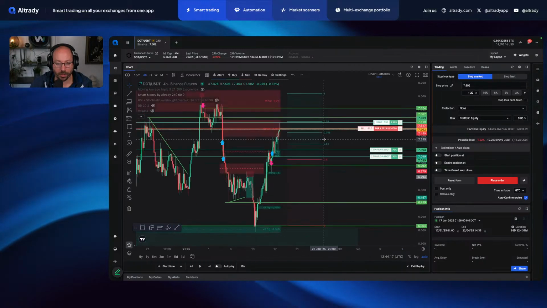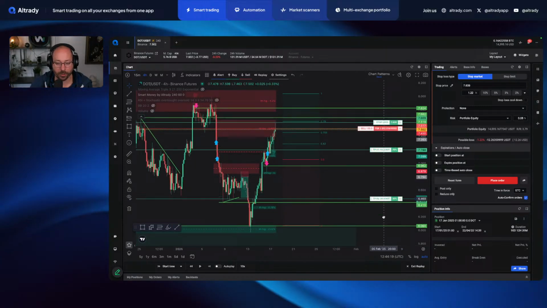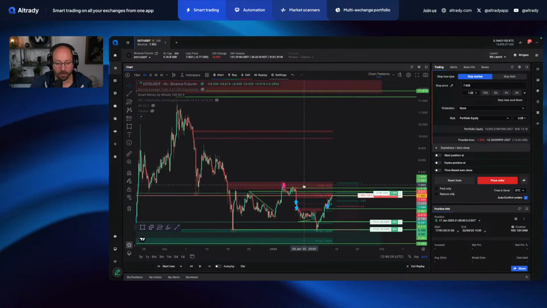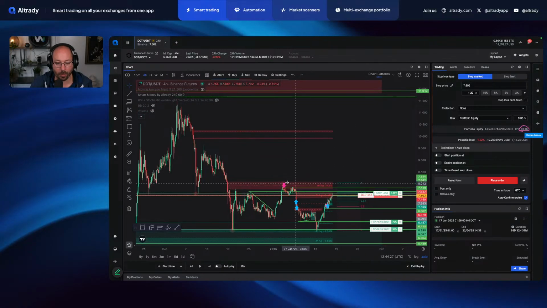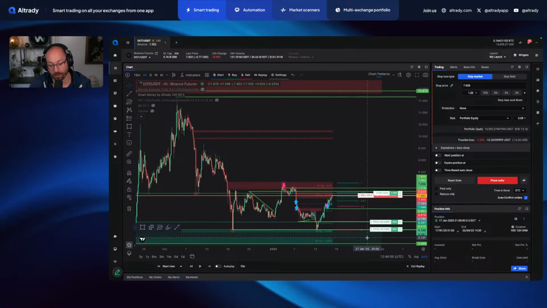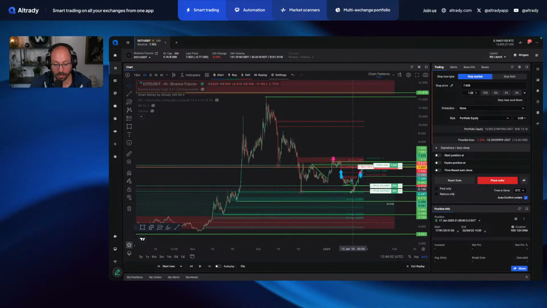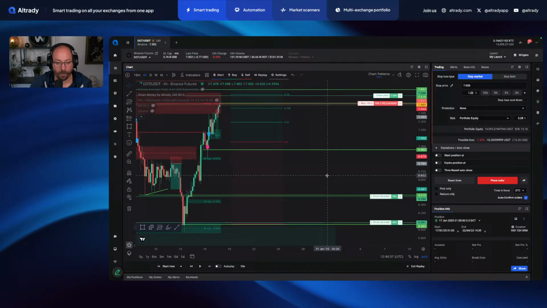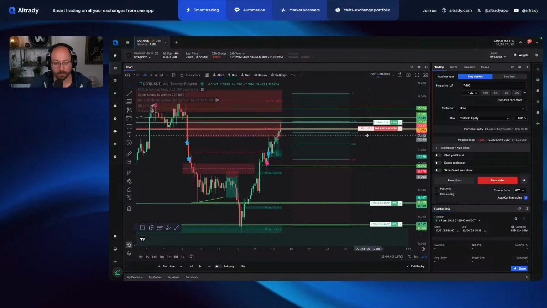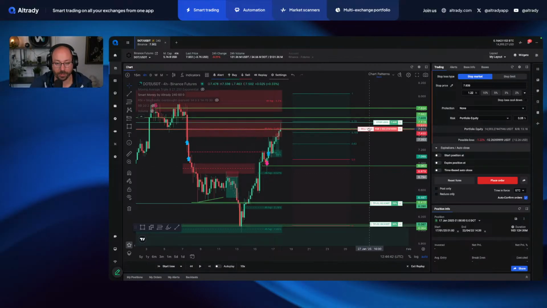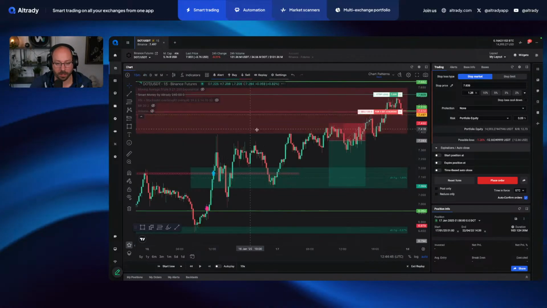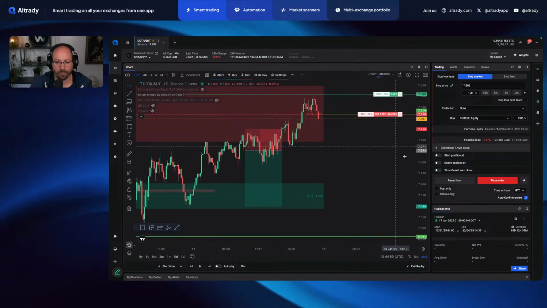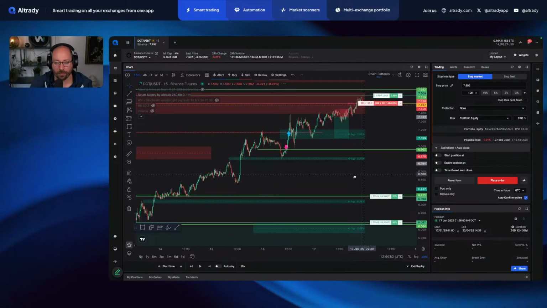I'm just curious whether or not to target this level, because we've already been here. So there is a high probability that if we get that reversal now, it will actually take out the liquidity down here. It is possible. And then maybe get another position on the way down. Let's just try that. Maybe you need to set one conservative target, and then let the rest ride.